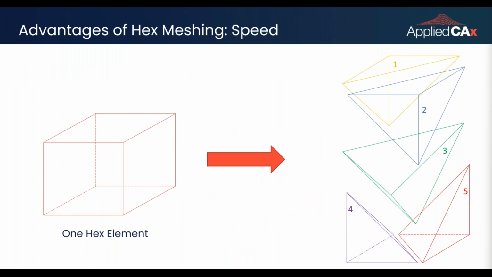And finally, we can talk about speed. It takes 5 tet elements to occupy the volume of a single hex element. As discussed, tet elements really do need mid-side nodes to produce accurate results. This means those 5 tet elements must be 10 node tet elements, and the resulting cube will have 26 nodes total. These additional nodes just add computational time. They don't improve the accuracy of the result.